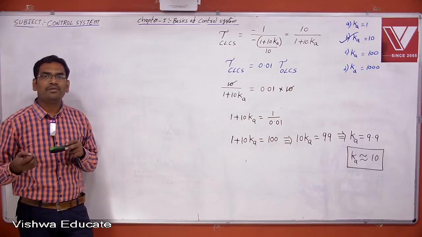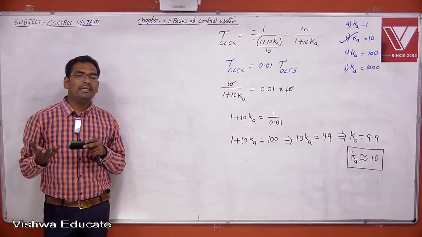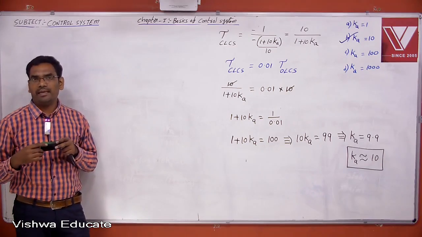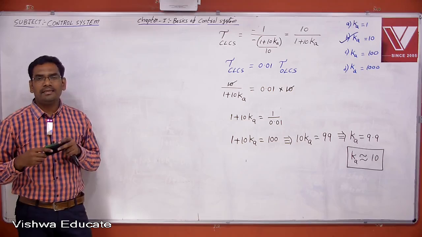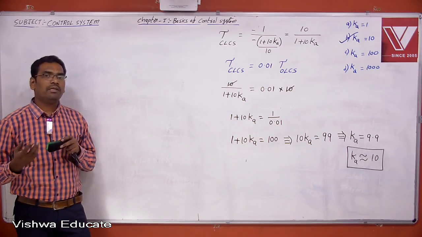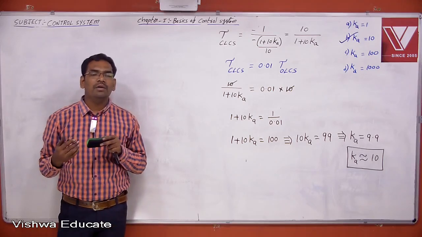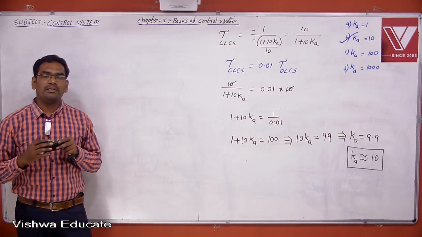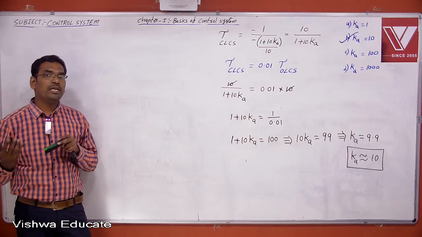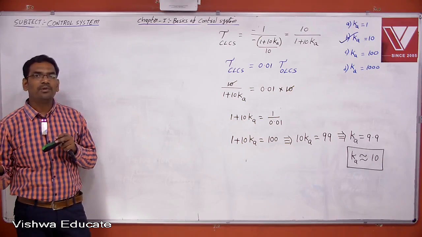These are the different types of inputs and the different types of responses available, but you are already familiar with which are the theoretical responses and which are the practical responses, which is useful and which is not useful practically. But anyway, we are doing the theoretical analysis also. For the theoretical analysis, sometimes it is difficult to solve the question in the particular given response. So in such situations, we want to convert from one response to another response, or one input to another input.